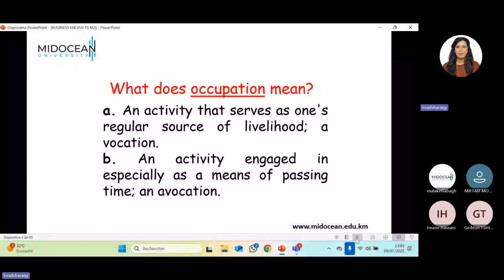What does occupation mean? An occupation is an activity that serves as one's regular source of livelihood, a vocation. Here a vocation means a profession or an occupation. B, it's an activity engaged in especially as a means of passing time, or an avocation.